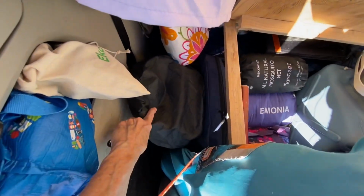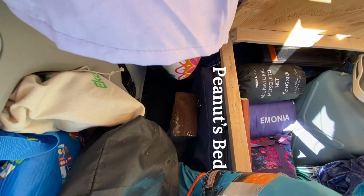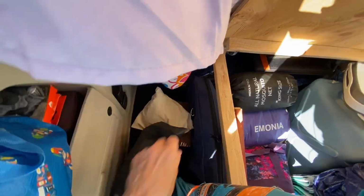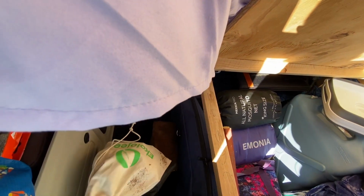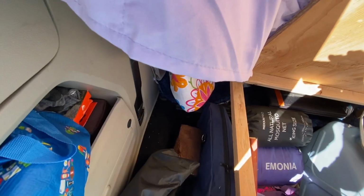Over here, this is my toilet right here. Underneath that is that coco coir. That's what I'm going to be using for my composting. And this is my safety kit that just fell out all over the composting. I'm going to set that over here. It doesn't want to fit where I had it anyway.